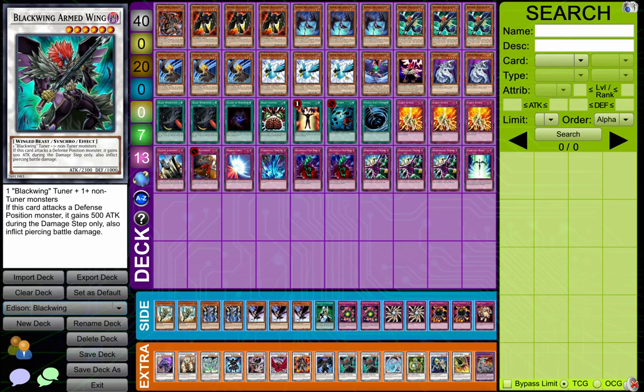I don't think it's particularly wise to be throwing around the phrase best deck in Edison format. I don't even think that phrase should be used in formats that are way more solved, like GOAT. So whether or not it's the best deck, not really important. I prefer to talk about decks in terms of tiers, and Blackwings are definitely one of the top tier decks of the format, no doubt about that. So this is my build.